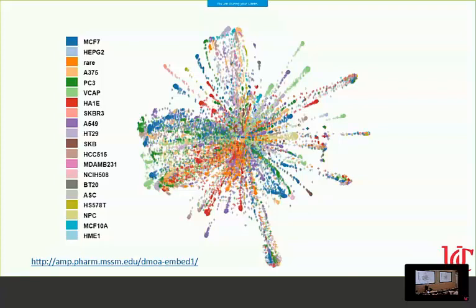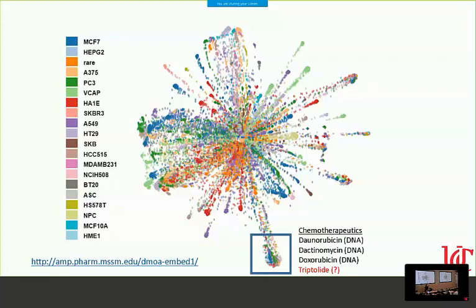And this is sort of like answering Bruce's question: can you actually see what are cell type specific responses versus general responses? And I think you guys also showed a plot that shows that some of those small molecules have very cell type agnostic responses. And those clusters, like this one, are gathering all of the chemotherapeutics. So those are DNA damaging agents, and many of them are known. But you also get some novel ones in that cluster, so you can assign function to those novel ones.